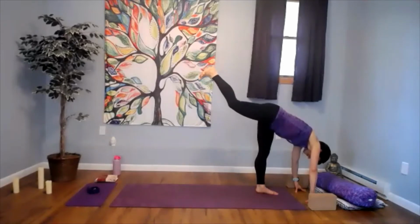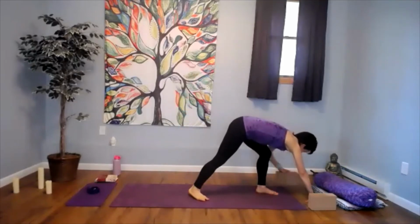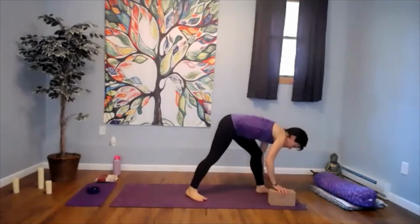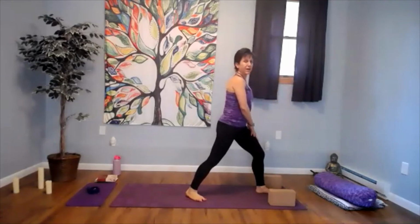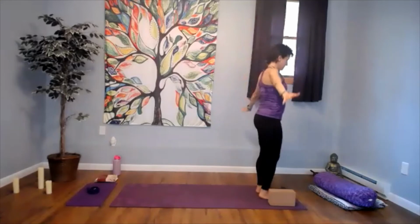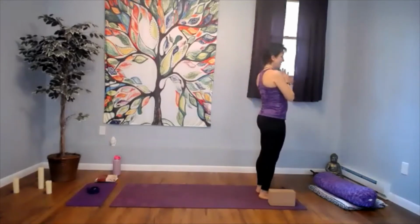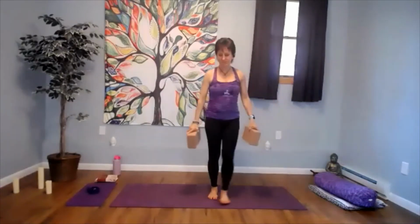And then to come out of this, we'll lower that back foot down, walking your hands back onto the blocks, and then slowly up that front thigh. Inhaling, coming back into warrior one. And then from here, we'll exhale, bringing hands together at heart center. And we're getting ready for a little more balance.